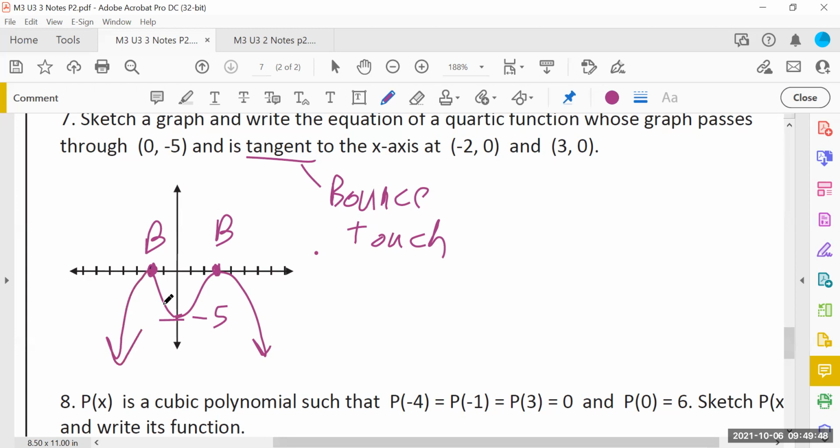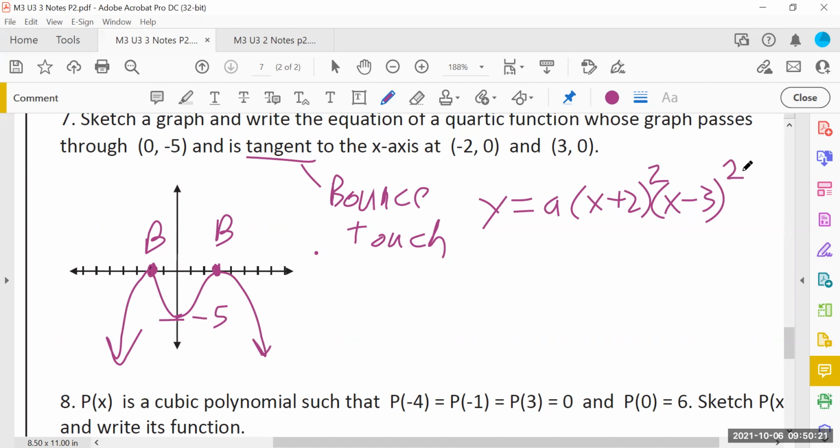And now when I write it out, y equals a times x plus 2, x minus 3. How do I show the bounce on both of those? Make them both squared, right? Does that make sense? Not square root, but squared. Yeah, I know what you were thinking. It's the right thing. So squared here and squared here. There's my equation without a.